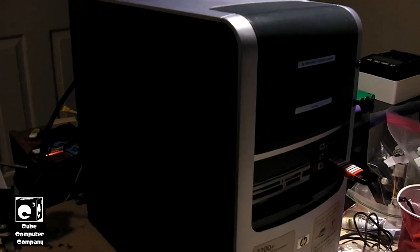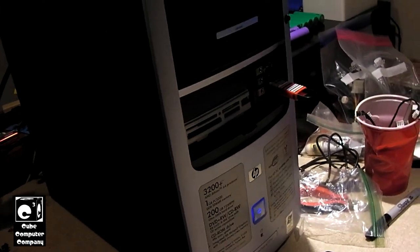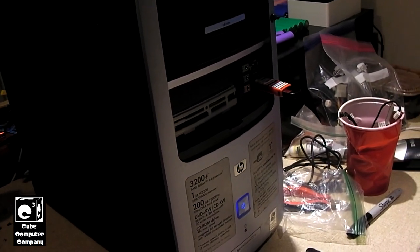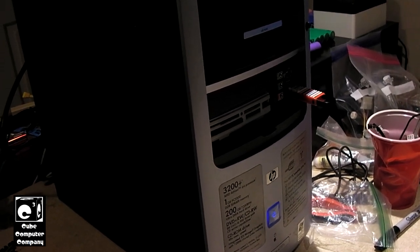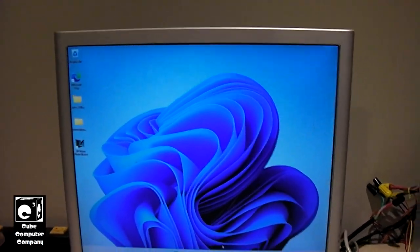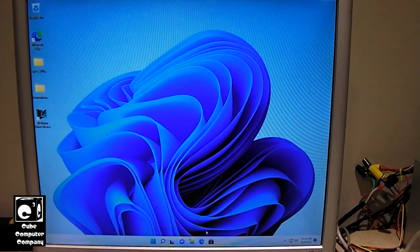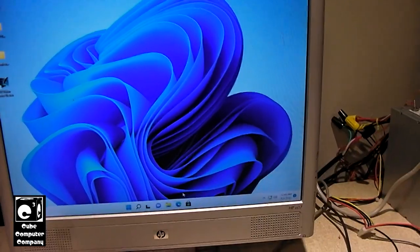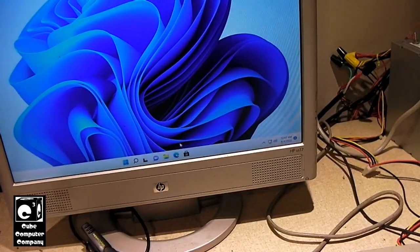But as I've mentioned in a video in the past, if you're in the business of selling refurbished computers, even though Microsoft's Elite Class requirements do seem ridiculous, I would not suggest selling a computer that does not meet those requirements. But for your own personal use, have at it.